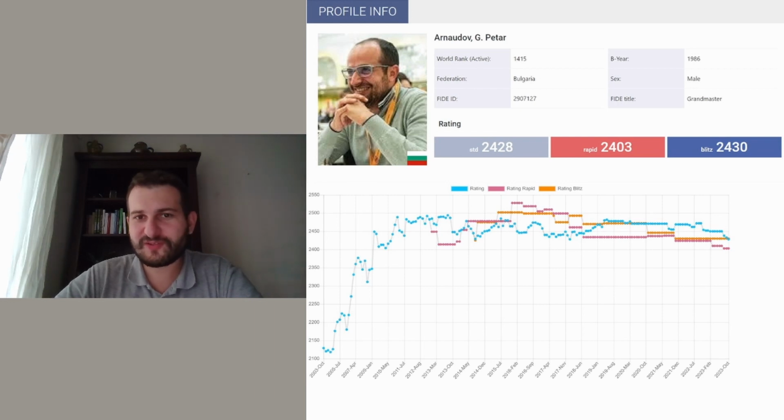This video is episode 2 of our series Grandmasters vs Amateurs. In this video we are going to take a look at the game played by the good Bulgarian Grandmaster Peter Arnaudov against an untitled opponent. On the right side you can see Arnaudov's FIDE profile. Also, the picture is from FIDE's page.